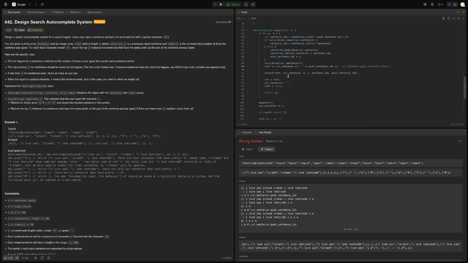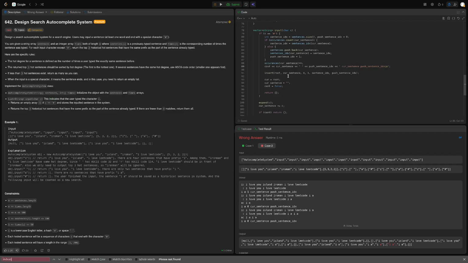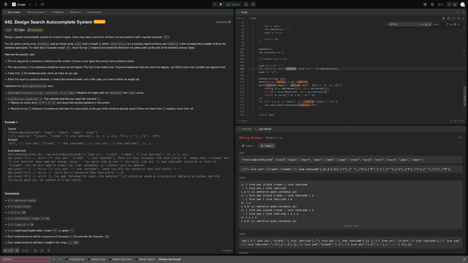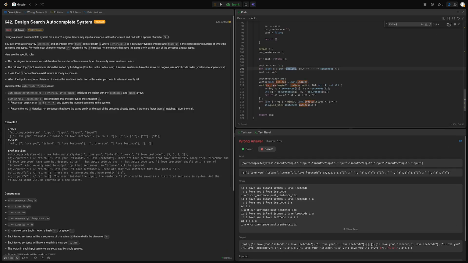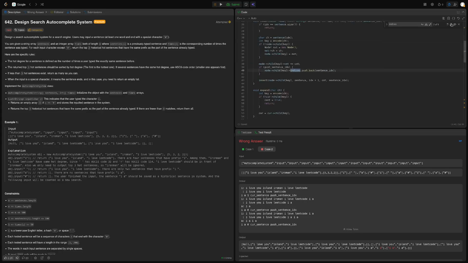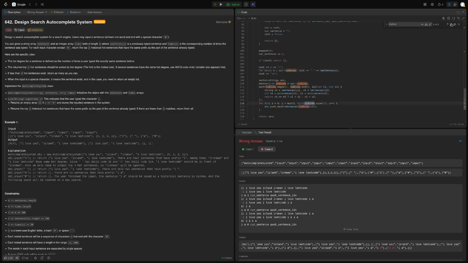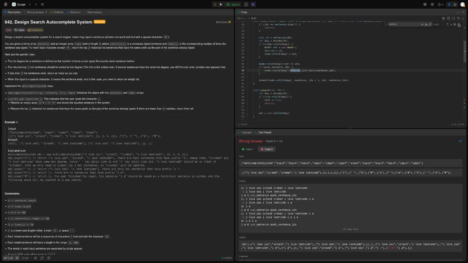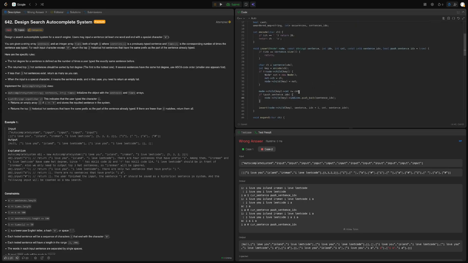Why is it duplicated there? So I only push back here. So I don't understand how this happened.